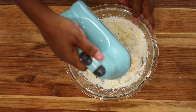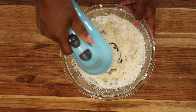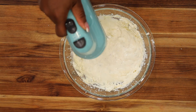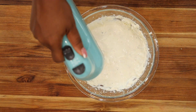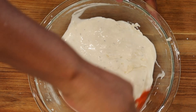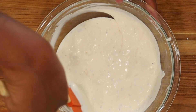At this point, continue to whisk, but you do not want it to thicken up — you just want it to be nice and creamy. You can stir it around or continue to whisk until nice and creamy and all the ingredients are incorporated. Once you're done, go ahead and refrigerate it until you are ready to use it.